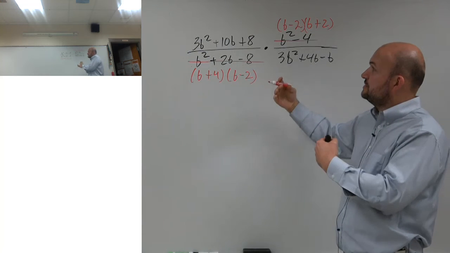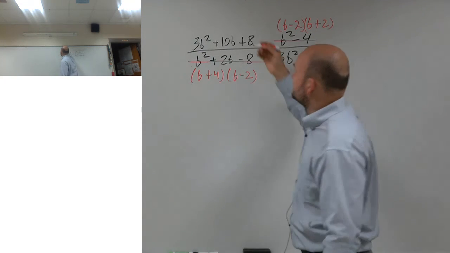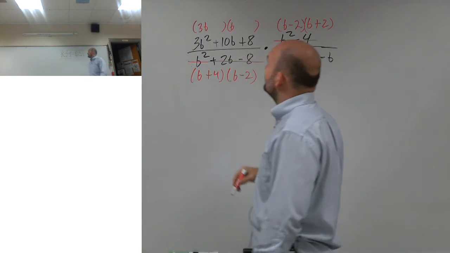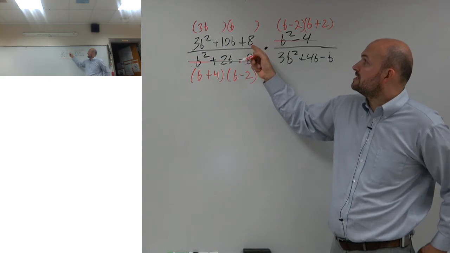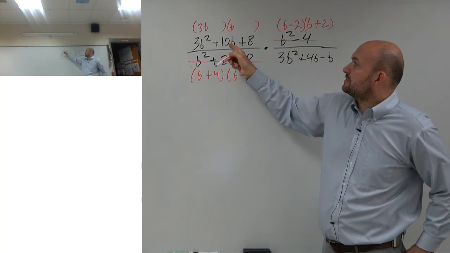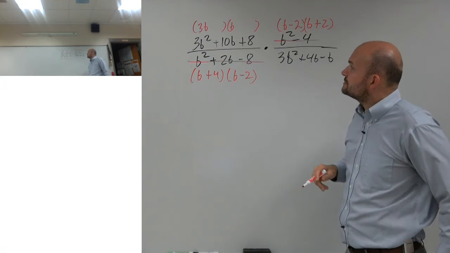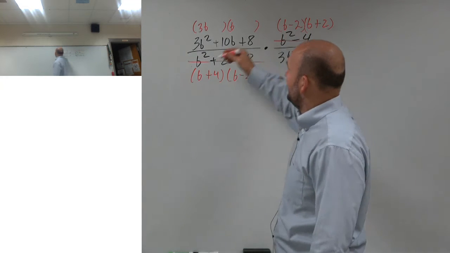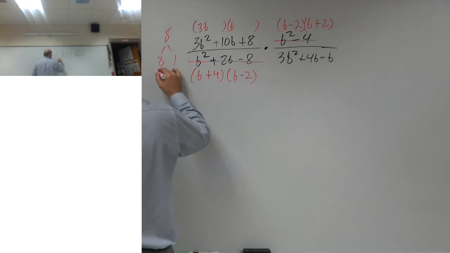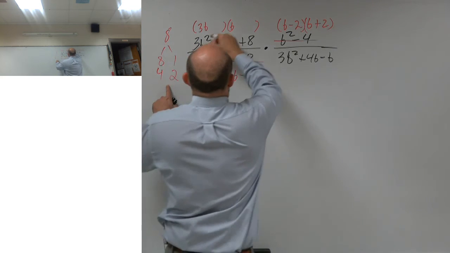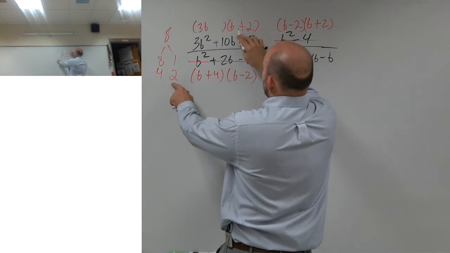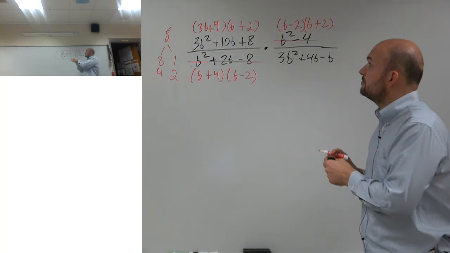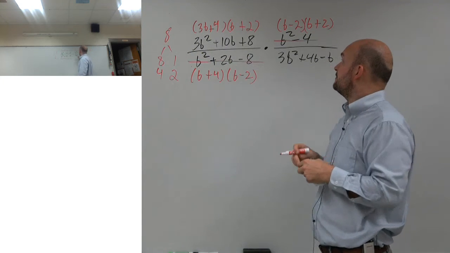So I'm just going to erase those now. And then here, I have a coefficient of 3. It's not as bad as some of them, because if I'm going to be multiplying to get my 3b squared, I could have 3b and b over here. And then I need two terms that multiply to give me 8 but add to give me 10, remembering I'm multiplying by this 3 here. So please bear with me. I did not plan on thinking about this. What multiplies to give me 8? I could do 8 and 1, and I could do 4 and 2. So if I did 3 times 2, that would give me 6, and then 4 times b would give me 4b. 6b plus 4b is 10b, which is my middle term.